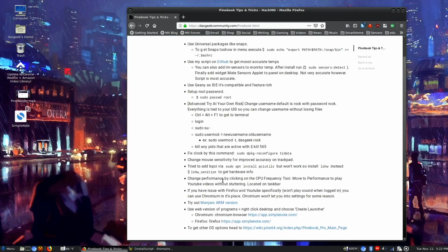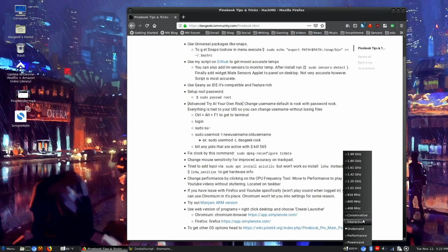So again, this is kind of a tip and trick for if you're playing YouTube videos and things. You'll notice that depending on the video and the quality that it's shot in and what you're playing that video at, you could get stuttering periodically. And I've noticed a lot of that has to do with this on-demand performance. So if you know you're going to do something that's taxing to a low-powered ARM device like this, I suggest you either go into a performance mode, or you manually set the speed here at the highest setting so that you don't have any of those playback issues. That seems to clear it up.